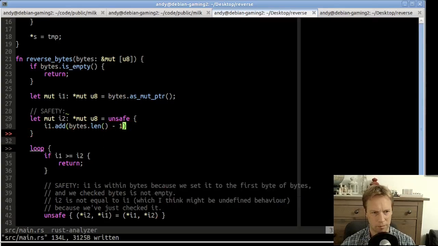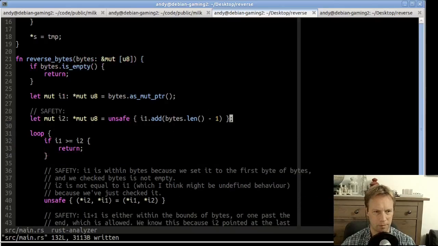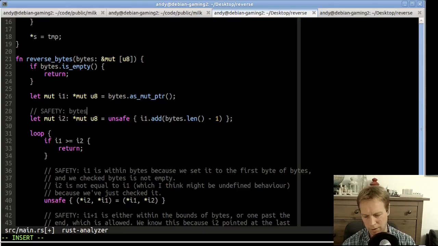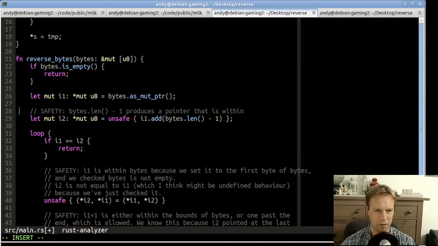Like that, semicolon at the end. Yeah. So, safety. Well, what have we got to say about this? We've got to say that it's going to stay within bytes. So bytes.len() - 1 produces a pointer that is within.